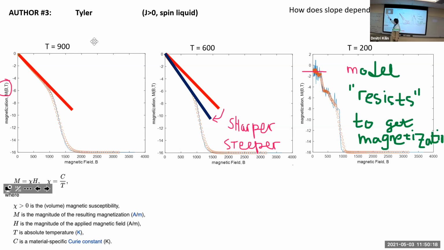If one lowers the temperature, the slope becomes sharper. If one lowers the temperature further, then for some range of magnetic field, the system resists being magnetized. So it wants to stay antiferromagnetic and resist the external magnetic field. So this high temperature regime is similar to a paramagnet, and it follows Curie's law, where magnetization is proportional to magnetic field. This proportionality coefficient is inverse in temperature.